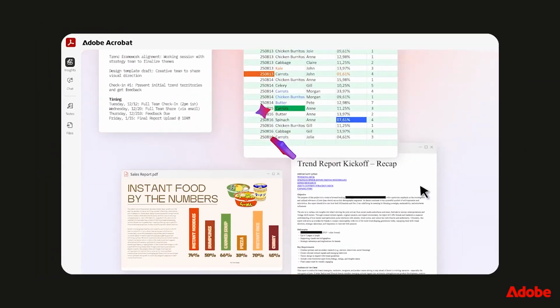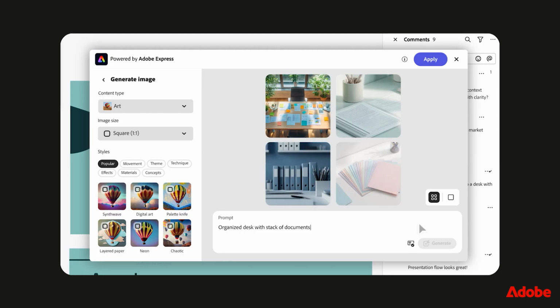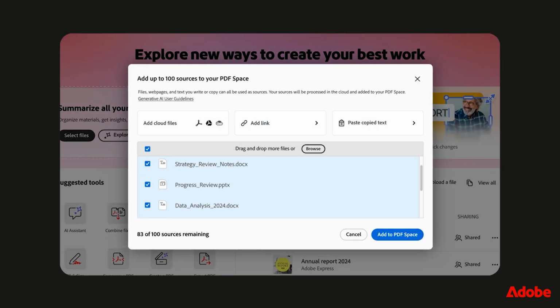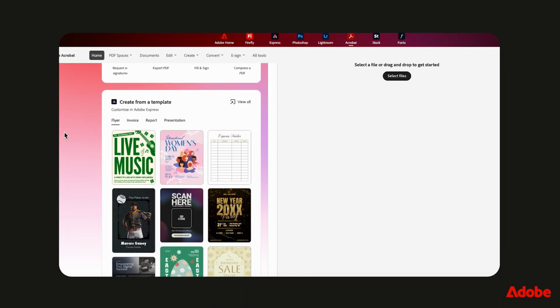So for those of you who don't know, Acrobat Studio is one of the best softwares for integrating document workflows with cloud storage and AI-powered tools. It's one of the best AI workflow tools and one of the best smart document assistants out there. It now goes way beyond just viewing PDFs, and it's designed to be an all-in-one productivity platform.